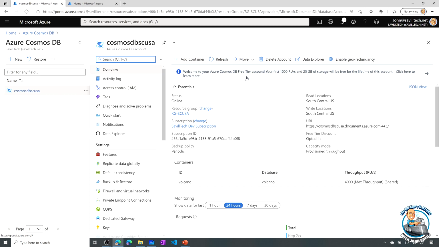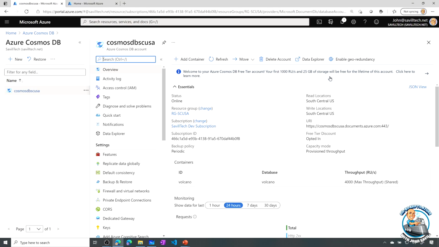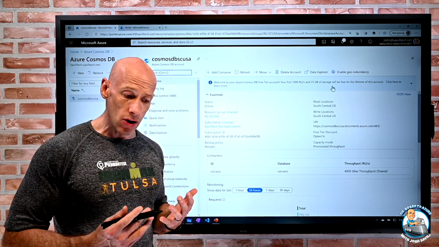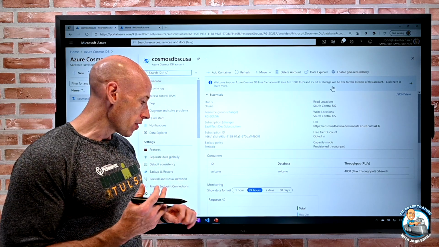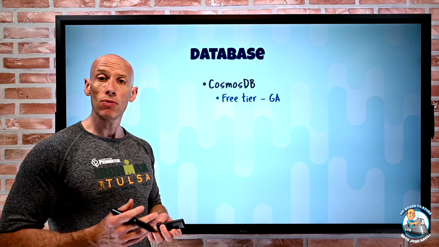Hey, good job. But it's saying, your first 1,000 RUs, up from 400, and 25 gigabytes of storage, up from 5, is now free. So that's always per subscription. I can pick one CosmosDB account that's free. So now I get 1,000 RUs and that 25 gigs of storage to play around with to help me learn and use those things.